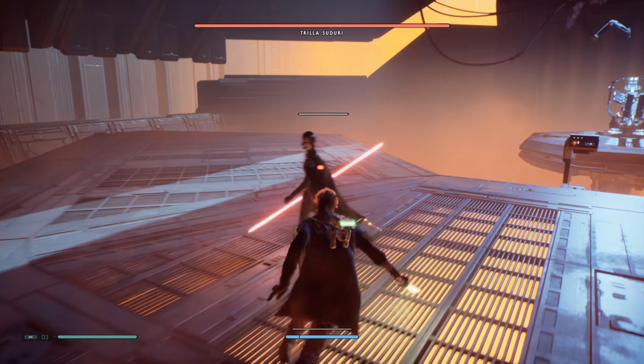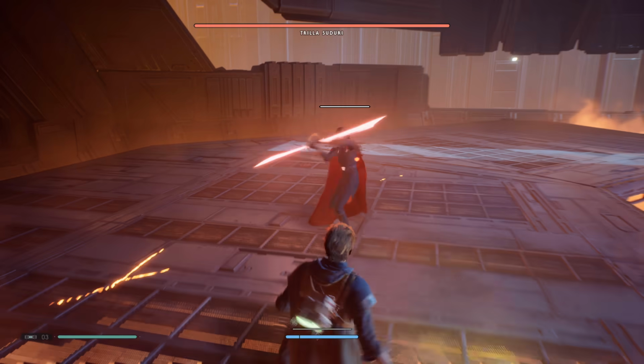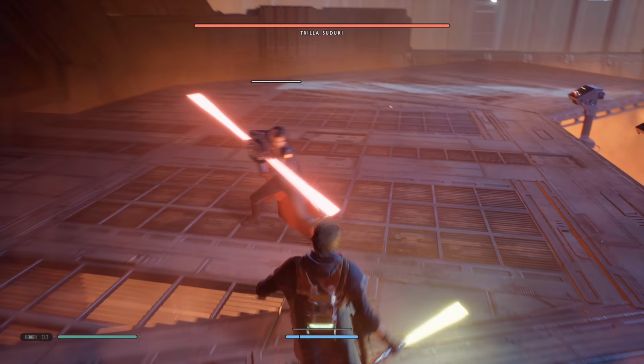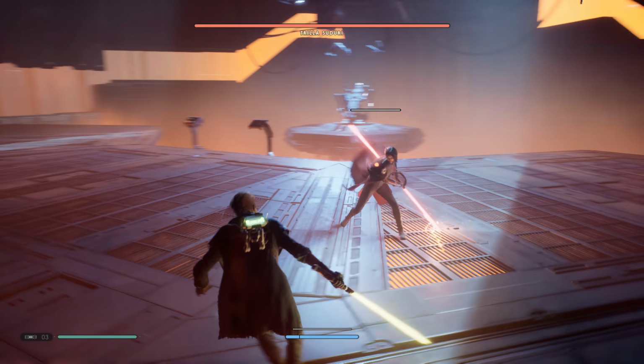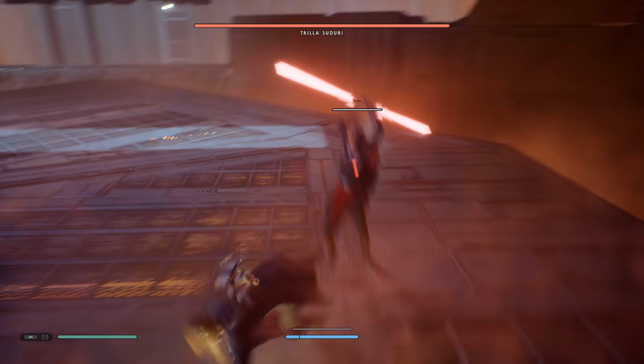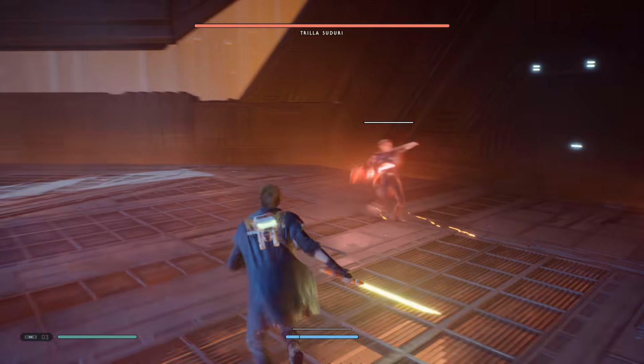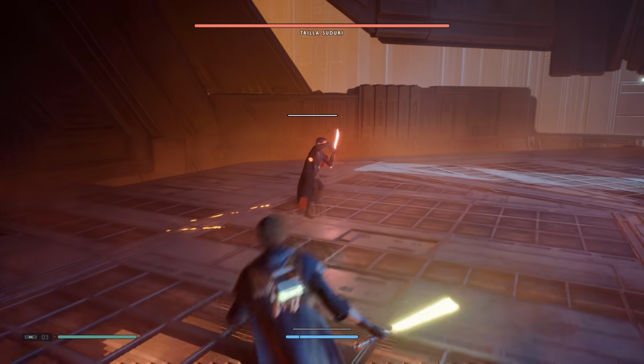The reason players have a tough time with Trilla is because they bring the fight to her instead of letting her bring the fight to them. And this is welcome. I have no problem with that. You want to be aggressive? Go ham. That's why we play this game after all. But for those who want to have an easier time with Trilla and beat her convincingly, I will show you how.